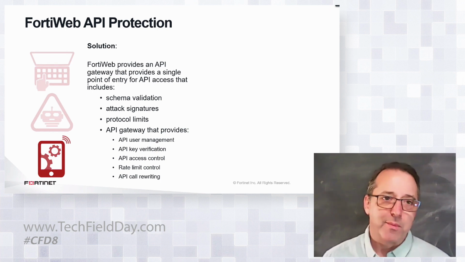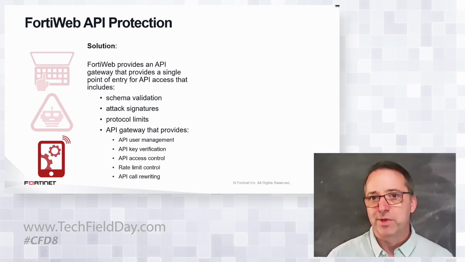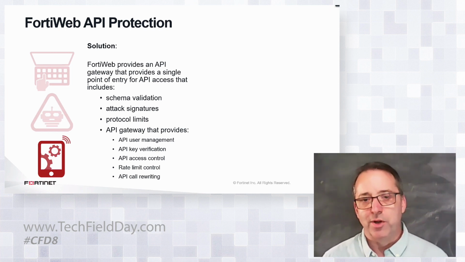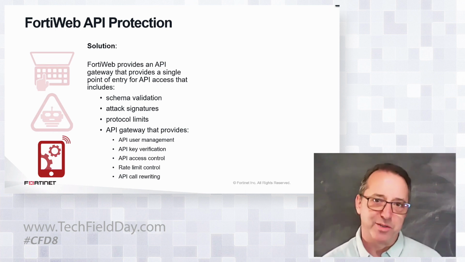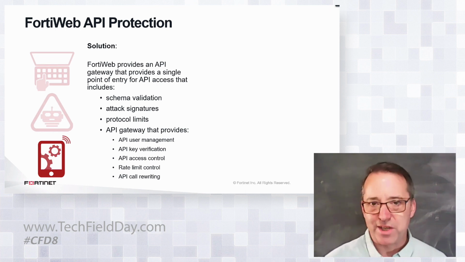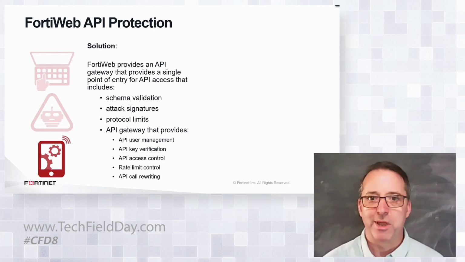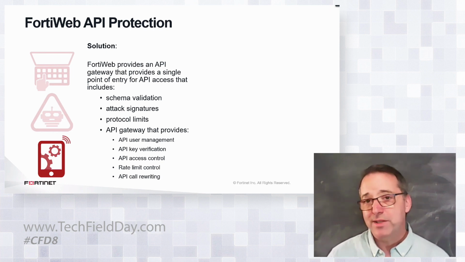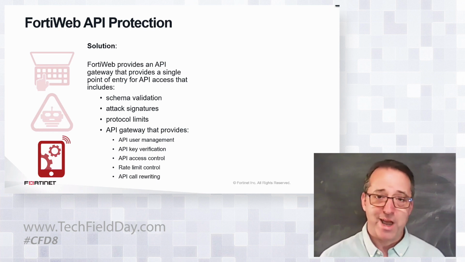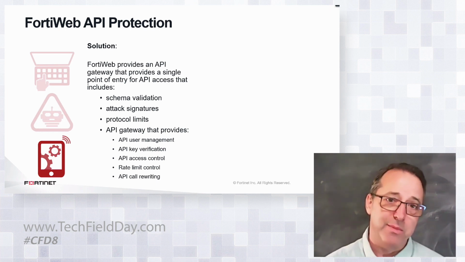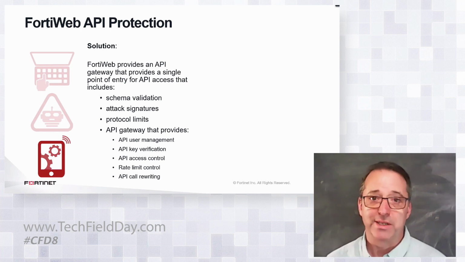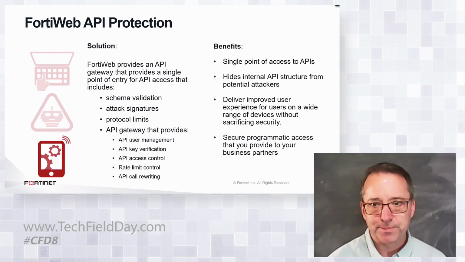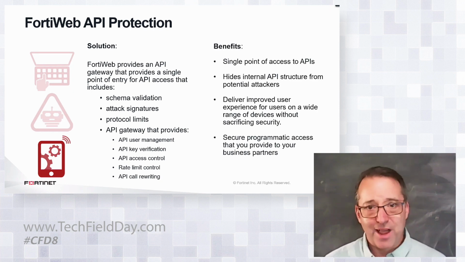Now, something that is a little different about API protection in general is often we're going to use more of a positive security model, right? In traditional web application firewalls, we have things that we're looking for that we don't want to allow, right? We're trying to block SQL injection attacks. We're trying to block other kinds of things, and we identify the malicious stuff. But APIs offer an interesting opportunity because you've defined very tightly exactly what the inputs should be in most cases. And so we can implement a solution that actually looks to allow those specific things and blocks traffic that wasn't envisioned by the schema.